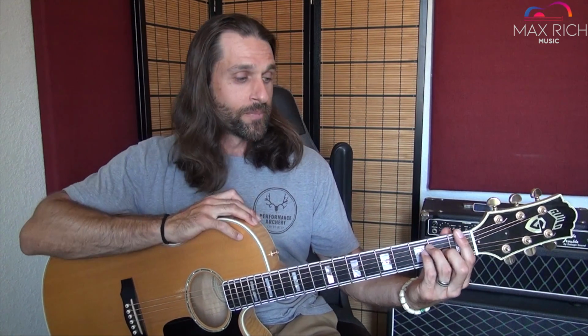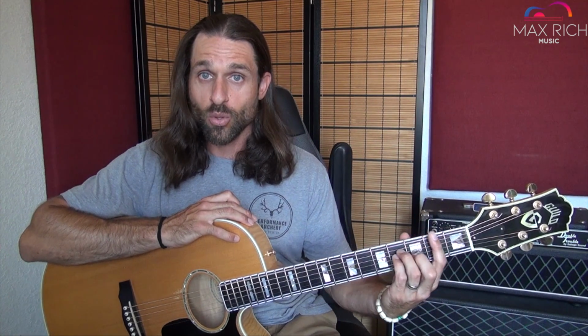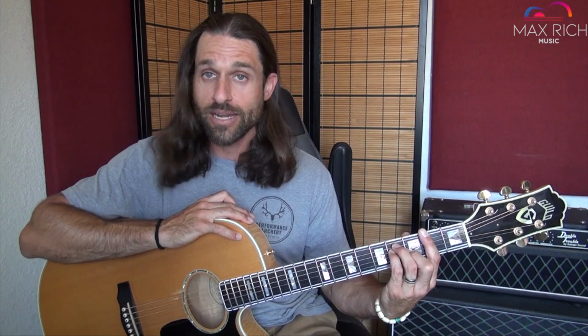Now, the trick here is that when you do shift, you shift as one unit, you shift your whole hand like this. You don't stay fretted the whole time and get a little slide. You don't want that. You want an audible stop. You want the chord to be silent, essentially. You don't want to keep fretting as you move.